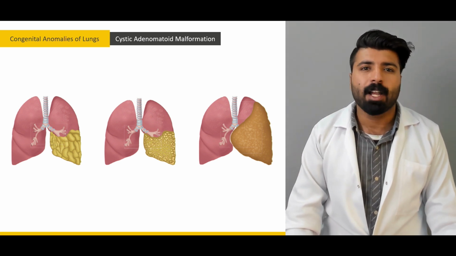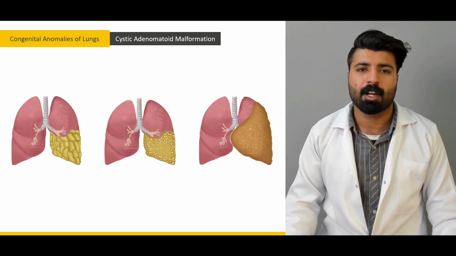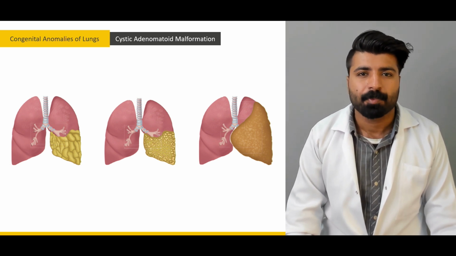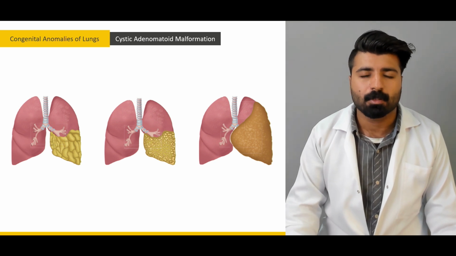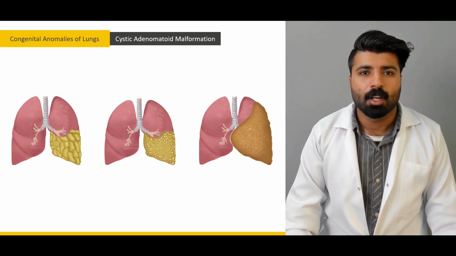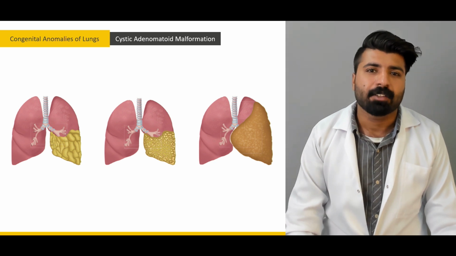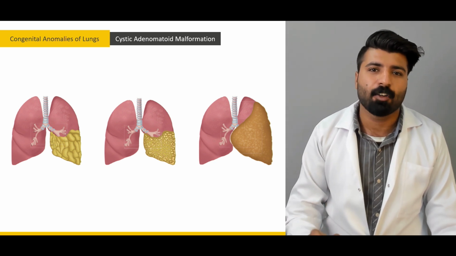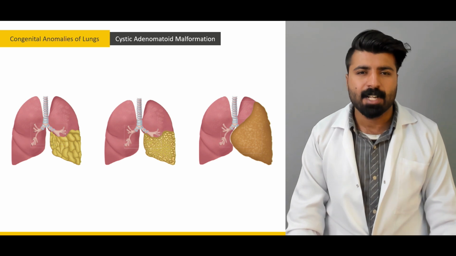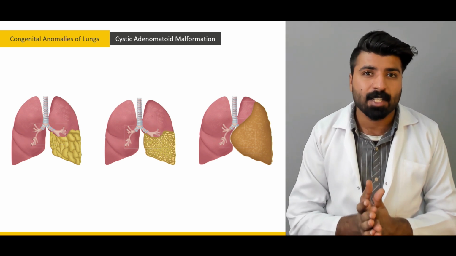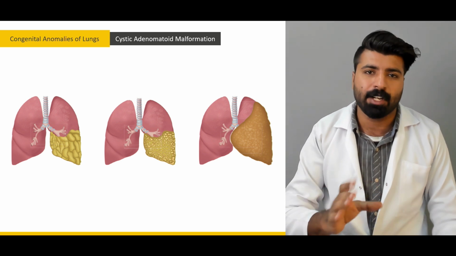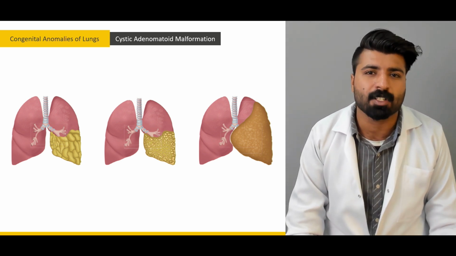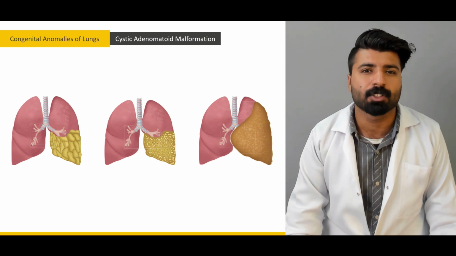So how do we diagnose it? How do we know that we have cystic adenomatoid malformation? Actually, when you go for an in utero ultrasound, you might find a bright light on that side of the chest. What is a bright light on that side? It's actually that cyst, which contains water, so it always shows white on the ultrasound. So it's very easy to get diagnosed.